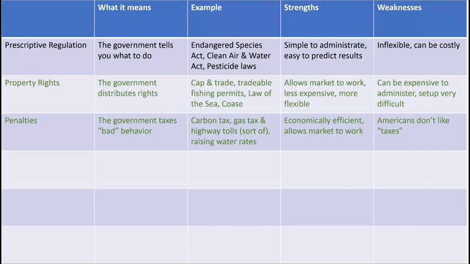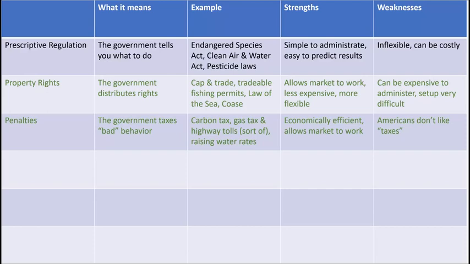And in fact, you can think of them in some ways as being basically the same as a cap and trade program. I won't get into the economics of that, but you can work out economically that the costs and benefits and impacts are going to be quite similar for certain kinds of environmental taxes and certain kinds of cap and trade programs. The biggest weakness of these is Americans don't like anything with the word tax in it. I think this is unfortunate because these could actually be very useful tools. The one place where they seem to work are in things like water markets, where we're already accustomed to paying for water.